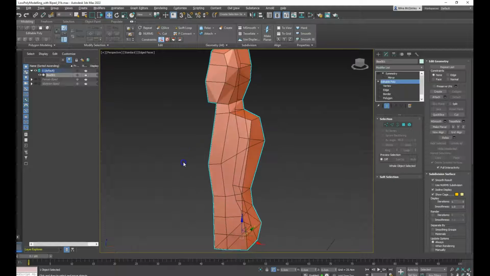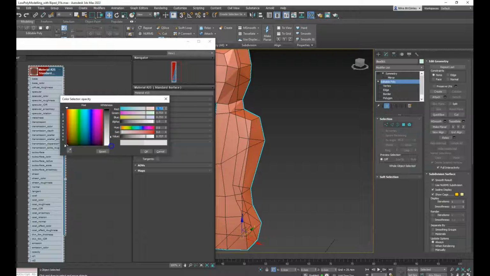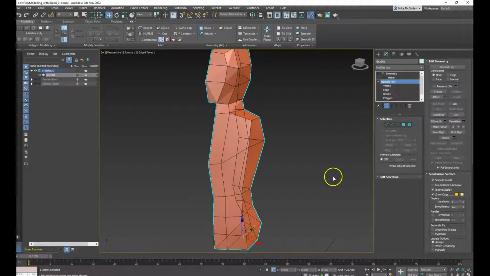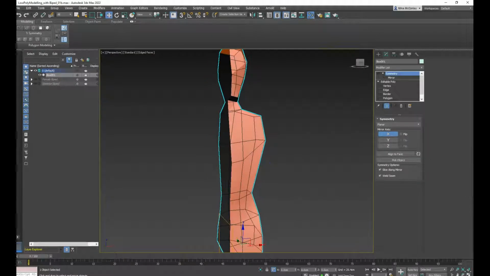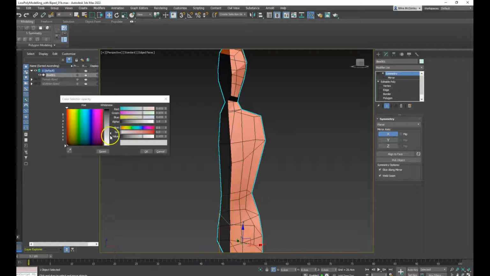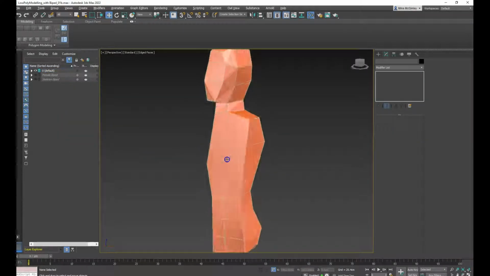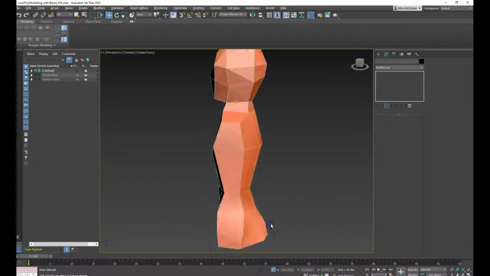Back into here. Now again, let's call up that material, and I'm just going to take the opacity down. That helps me see things a little bit better now.